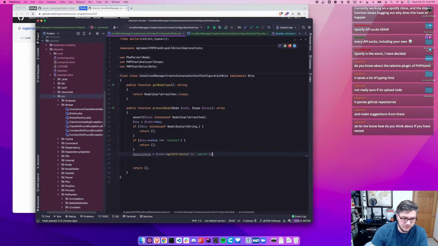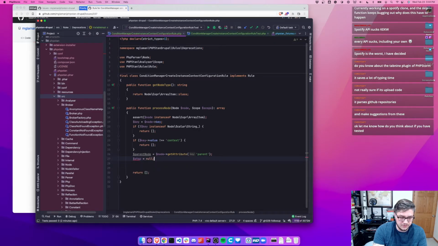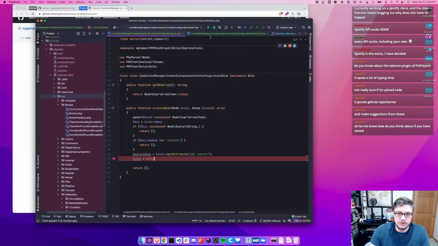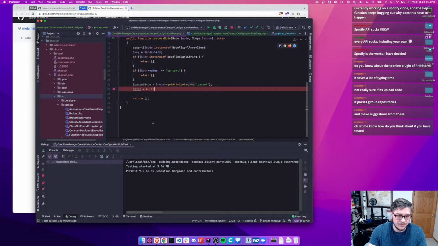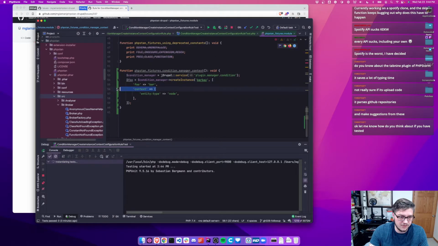Well, we're just gonna start here. Let's see. We'll do stop equals null. Again, this is my trick for doing breakpoints, leaving an empty line here. So let's do the debug again, and we should get stopped when it hits this line.